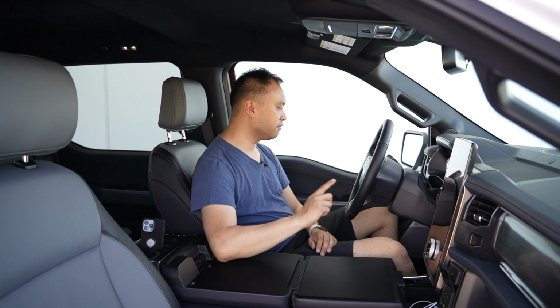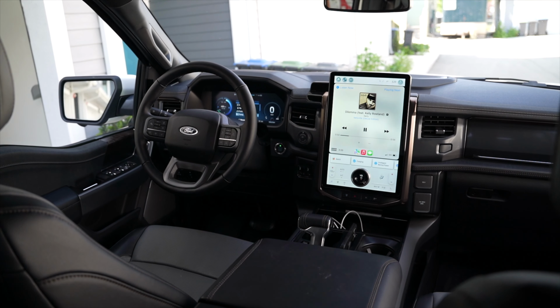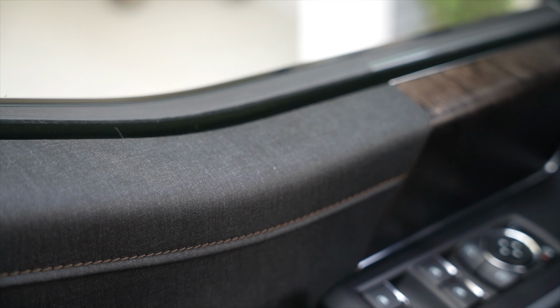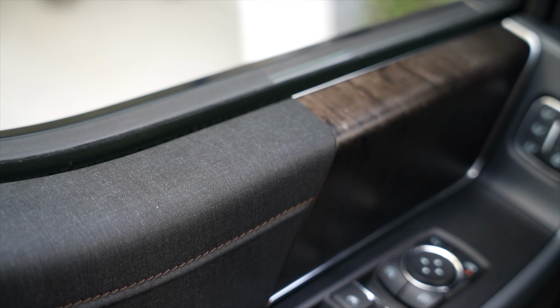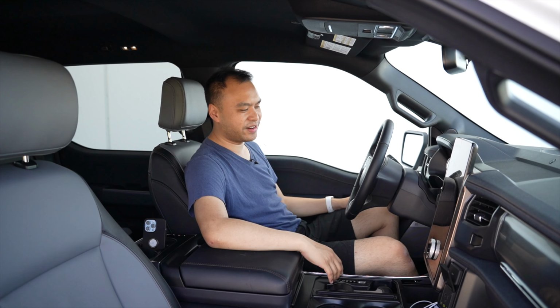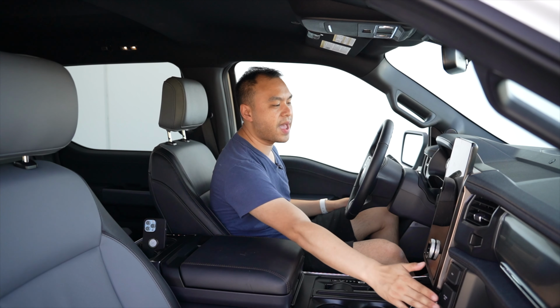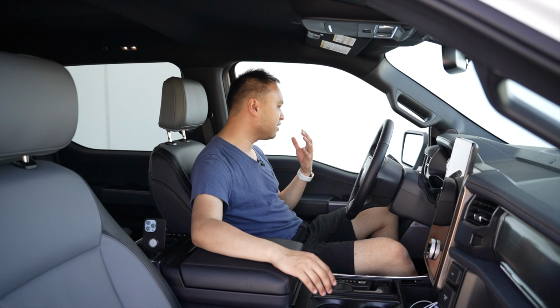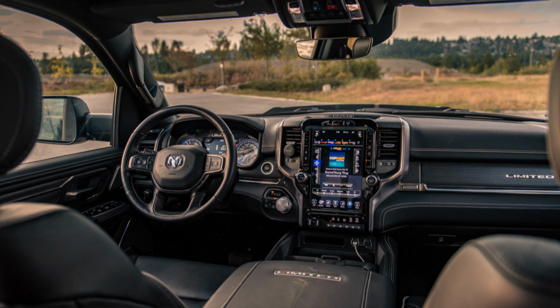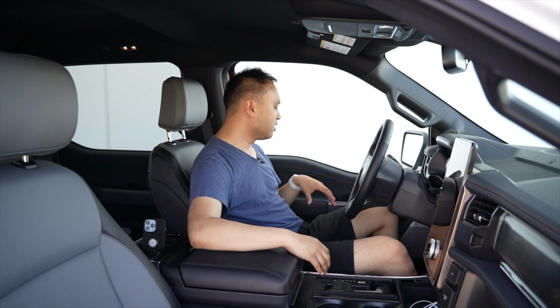That's really, really convenient. Overall, the interior, I mean, it's fine. It's a typical F-150 interior. There's nothing wrong with it. Some of the materials are a little questionable, like just this on the side. It's not as premium feeling as I would like, but you do get a little bit of this fake wood on here, which actually kind of looks cool. And there's this brushed aluminum or metal that's clearly plastic here in the center as well. But like I said, you can't really complain about it. It's not bad, but it's definitely not the greatest. In my opinion, the Ram 1500 takes a level up in terms of just how luscious the interior feels. But it's not all about that.